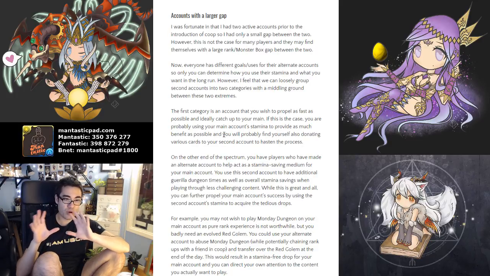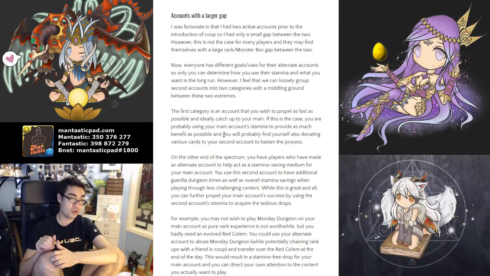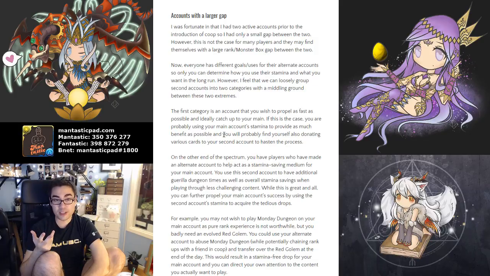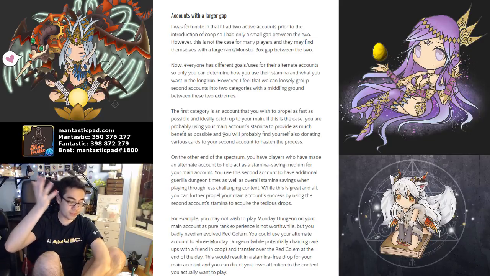So if you own both accounts, you will have no problems giving your alternate account, the newer one, all the jewels, pies, snow globes, pluses that it desires, because you basically just got to catch it up as fast as possible. So this can be a great way to help kickstart that account. That's one strategy of using an account with a larger gap, just helping promote it all the way up.